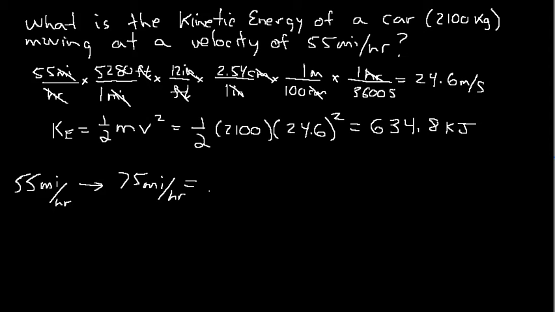When you convert 75 miles per hour, did I write it down here? I don't know whether I did. This may or may not be correct, I apologize. I think it's 34 point something. I can't remember. I didn't jot it down, unfortunately, but I think it's like 34 meters per second. You can do the math. It's the same math. You're just going to plug in the 75 up here, go through the same routine. You're going to find out what it is in meters per second. I believe it was 34. But anyway, I do have this number right.